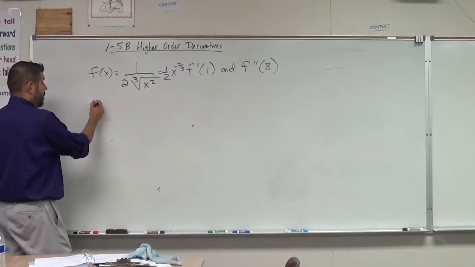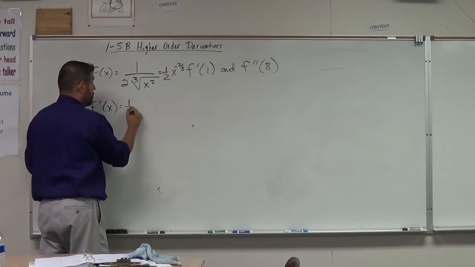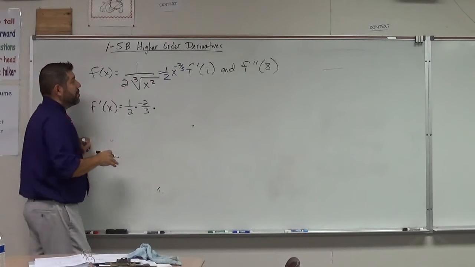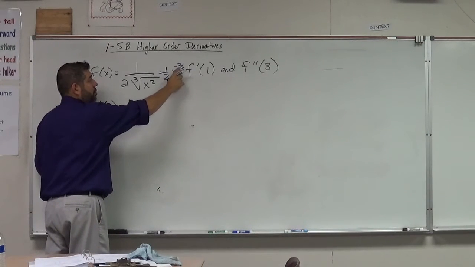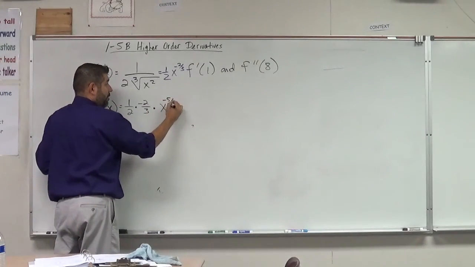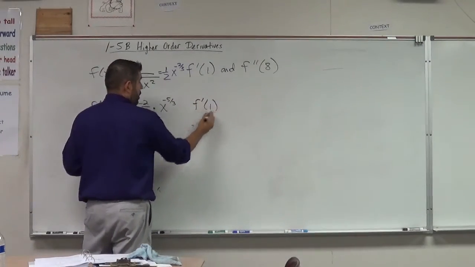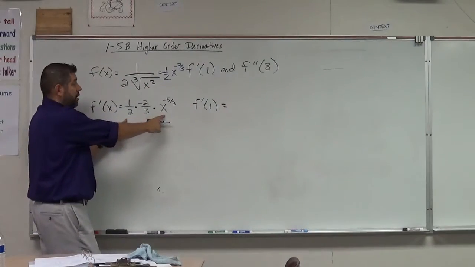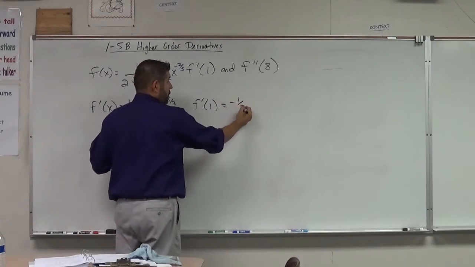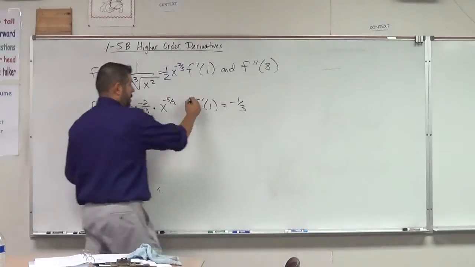Okay, so we're going to take the first derivative. Using the power rule, we're going to multiply by the negative 2/3 here. So I'm going to have 1/2 times negative 2/3 times, and I know I can simplify that, but I'm not going to do that right now. And I'm going to subtract 1, so that's really minus 3/3. So I'm going to have x to the negative 5/3. If I want to find f prime of 1, which is what I'm looking for here, I'm going to plug 1 in here, and 1 to anything is just 1, so these cancel out. I'm going to end up with negative 1/3. Do you see I didn't really have to simplify that, because I only had 1 there.